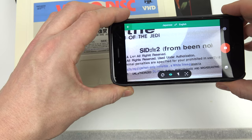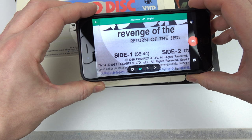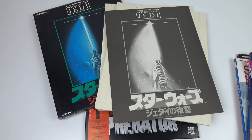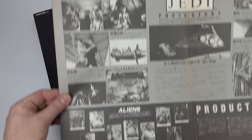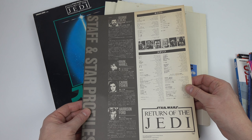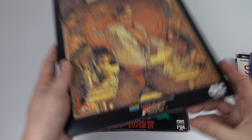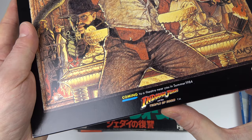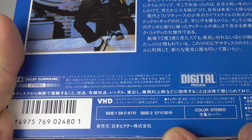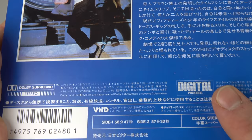That 7,800 yen price is exactly the same as a Laserdisc cost at the time, so it wasn't any cheaper to buy a VHD disc than a Laserdisc — just the machines themselves were cheaper. I'd imagine a lot of people just rented these anyway. Inside each VHD disc you get a leaflet — in the case of Return of the Jedi, it details the aliens in the film, gives production notes, and talks about cast and crew. I think they should give out things like this with films nowadays. One of my earlier discs mentions that Temple of Doom is coming in summer 1984, so it presumably came out just before then. I've also got Back to the Future, which I have to get on every format, and it just about fits on one disc at just under two hours.